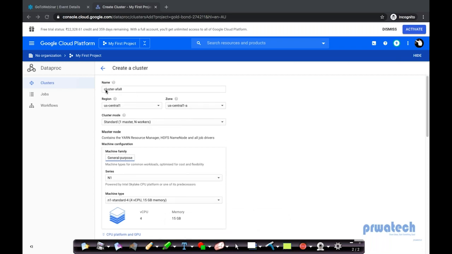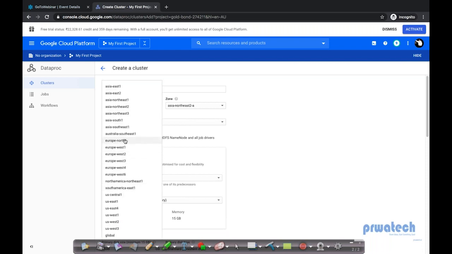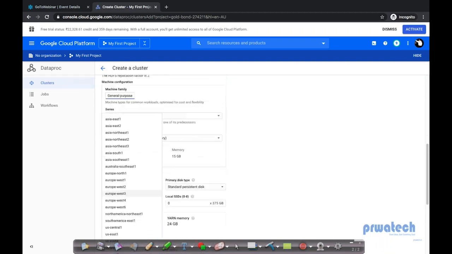Now my cluster name has a default name, I'll leave it as it is. For the region, we're sitting in Maharashtra, Pune, so it comes with Asia South 1. This is the Mumbai region, by the way. Do we have any central location?